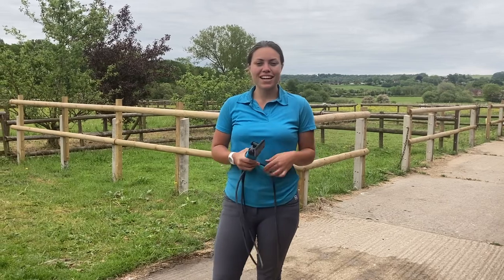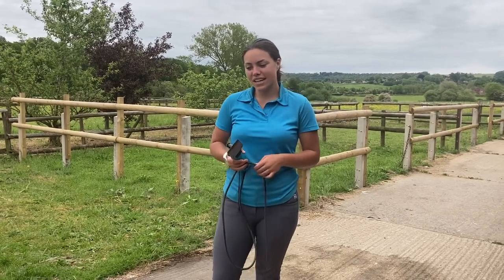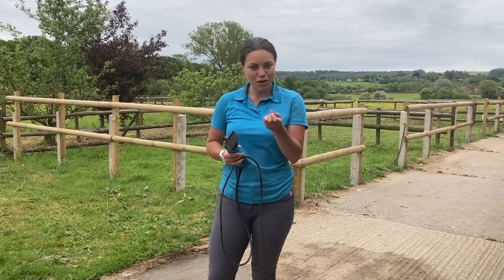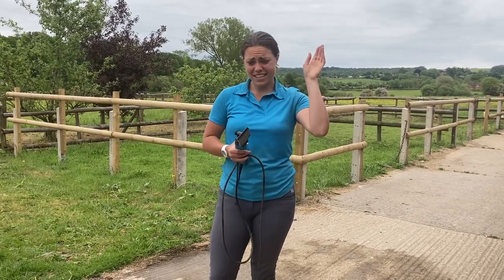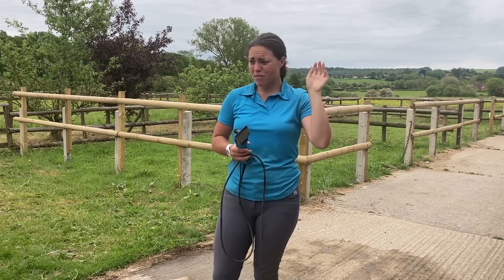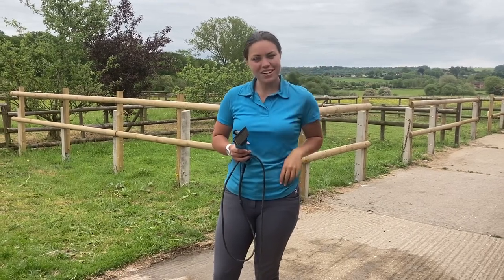We're just gonna clip his legs. He's obviously a cob, so he's gonna be growing quite a lot of what we call the feather. And it's getting really hot in England here, so we're gonna give him a bit of a makeover today, just a mini one. So here's how to do it.